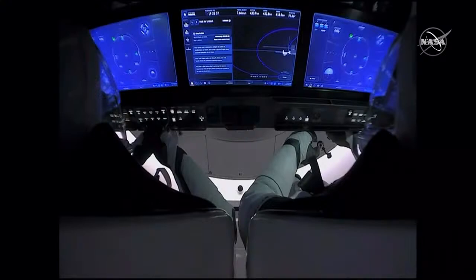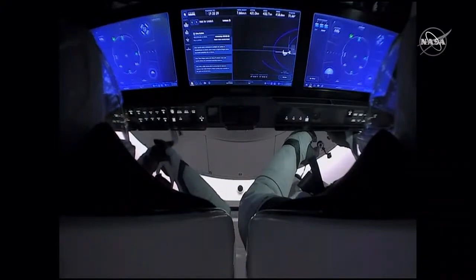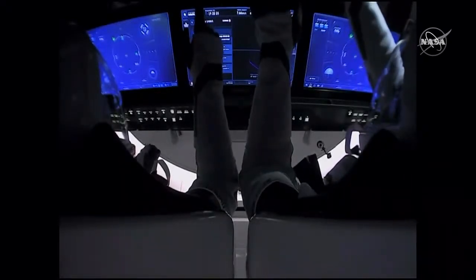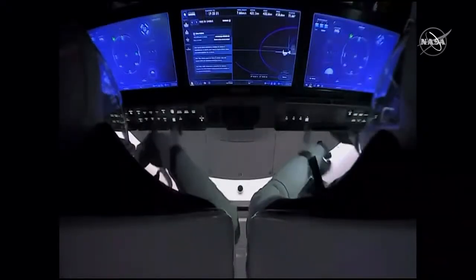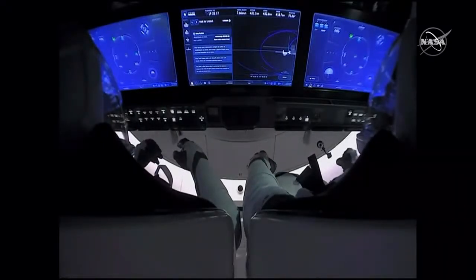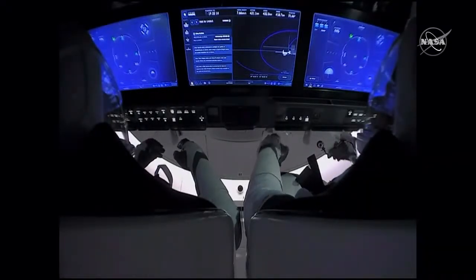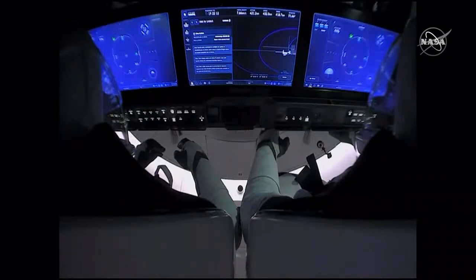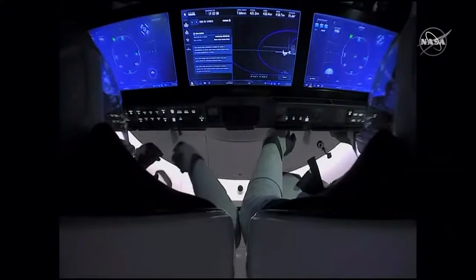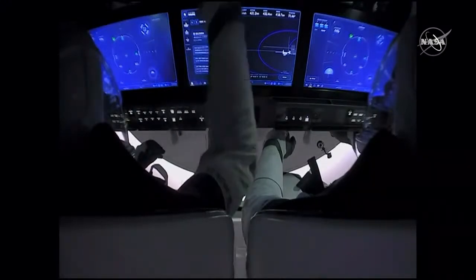Everything moving smoothly throughout the day to bring us to this point with the crew ingressing Dragon, donning their suits, getting in their seats, closing the hatch, and then Chris Cassidy closing the A-Pass hatch on the station side, along with that Node 2 forward hatch, bringing that space down to as close to a vacuum as possible, and that's where we're at right now. Conducted some leak checks to ensure the seals between those hatches were solid. Everything looking good for an on-time departure today.